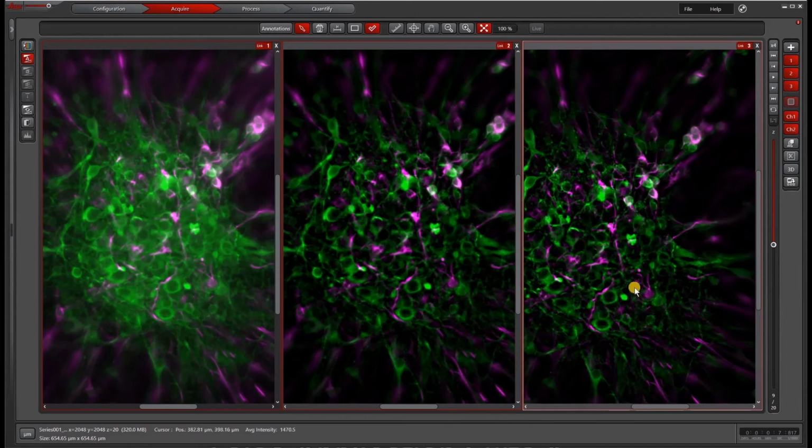Now, one of the most common questions people ask is, how do I know which setting to use? And the answer is, it depends on your sample. So I would always run all three methods before doing a whole batch of Thunder. It's very sample dependent how Thunder will work on your sample: the thickness, the amount of background haze, things like that. So when I first get a sample, I often will run all of the different methods and then use that going forward.